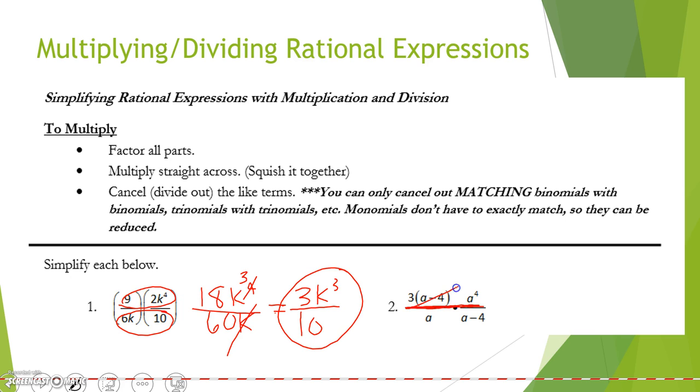So the first thing that I can cancel is the a minus 4's, they're gone. Then I can look at the monomials that are left over and reduce those. Like this a can reduce with one of these up here. So I'm left with the 3 that's right here, and then this a cubed that's right here. Nothing's left in the bottom, so that's my final answer. If there was nothing left on the top, you would have to put this on the bottom of a fraction and a 1 up top. But this one had nothing left on the bottom, so I didn't have to do that.